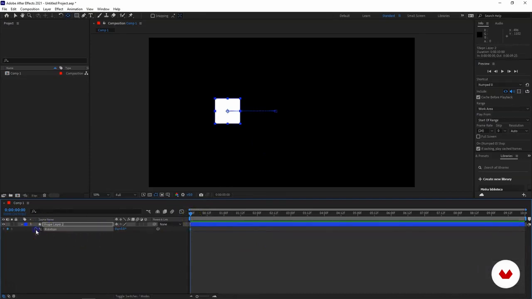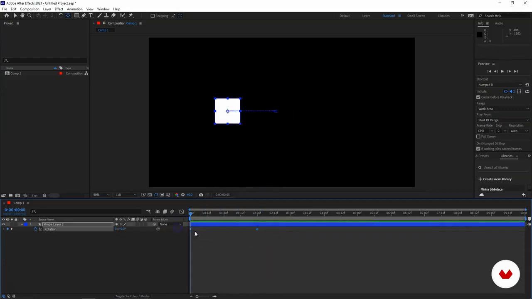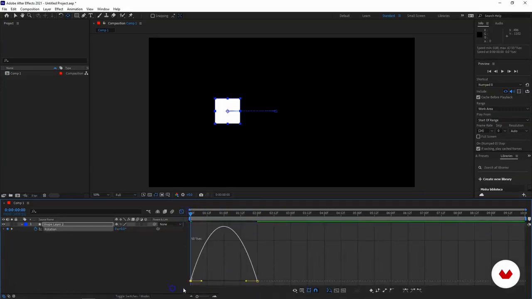For example, you can also see that you can do basically the same thing but with rotation now. Here I set a keyframe in the start of our composition, and then here at 2 seconds, I'm going to rotate it 90 degrees. Now we have this animation here. You can see that the rotation is very flat, so I'm going to do the same thing. Press F9 to create this easy ease, and then adjust our graph editor here for the speed curve. So go ahead and do the same thing here, and this is how it looks now.